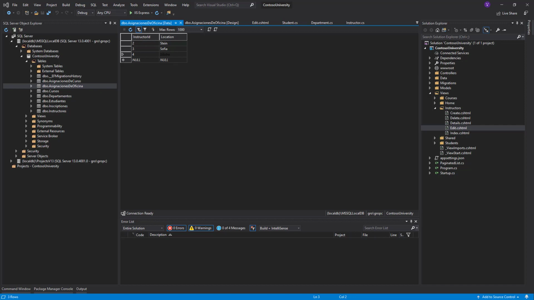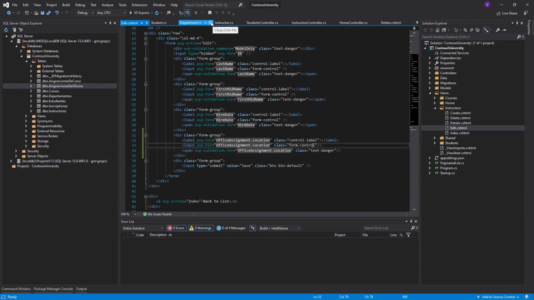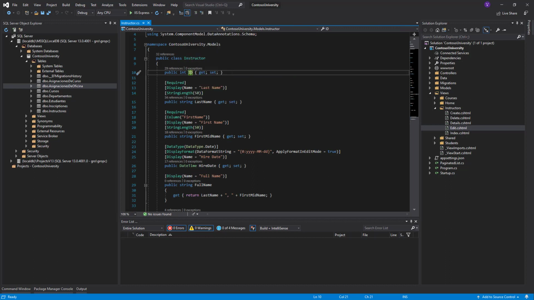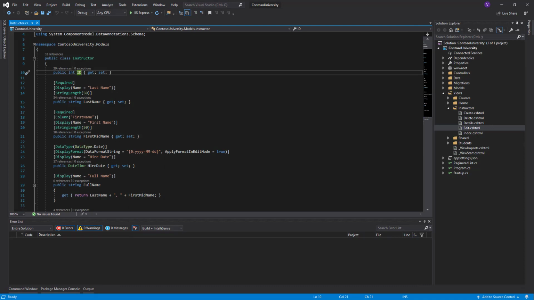So let's continue adding the courses to the edit page. So close possibly everything. Let's say all but this. It's a great feature actually from Visual Studio. And let's start assigning the courses to the edit page. They will be assigned through checkboxes actually, so an instructor can be teaching all of different courses.